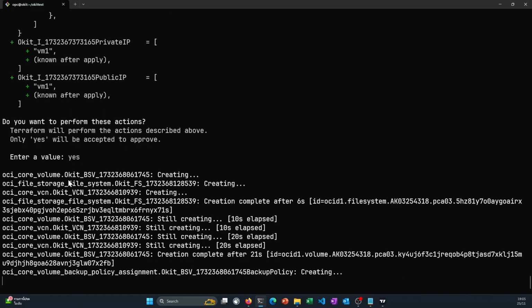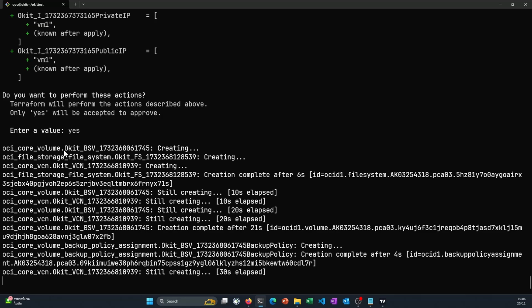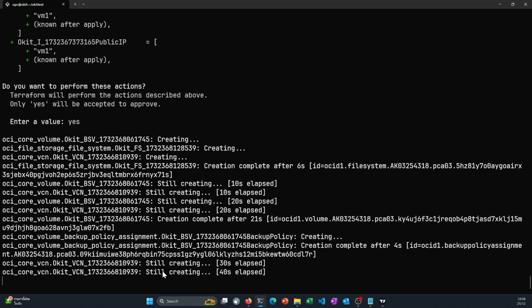You can see that it will create all the necessary resources as we designed. If you look into the log, you can see that it creates volume, it creates file storage services, it creates VCN. Sometimes it's still waiting to create resources because some resources take some time to create.